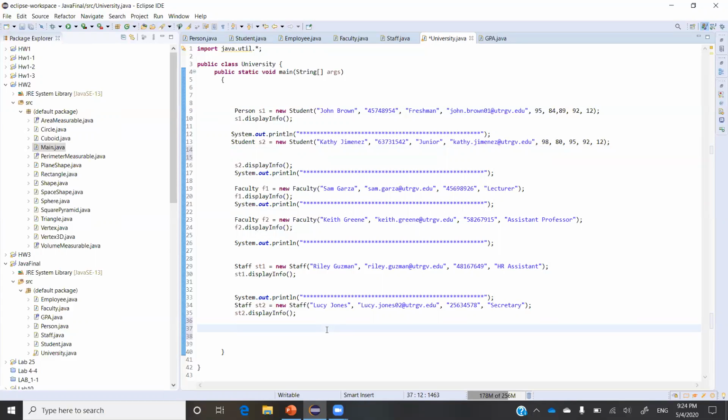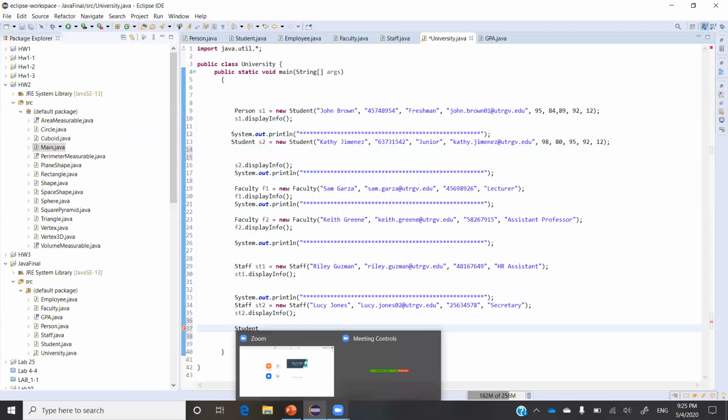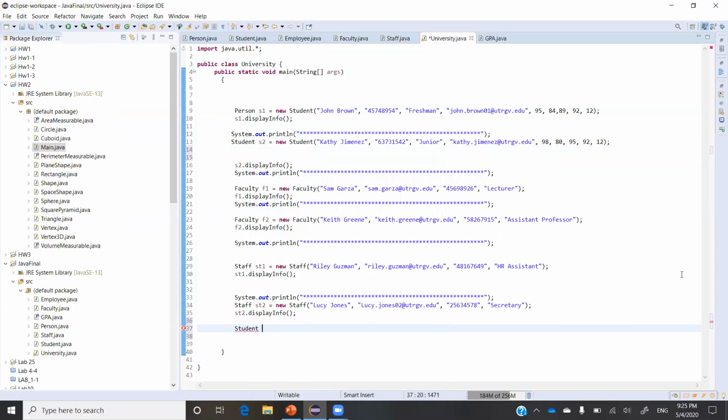Okay, let's do a student object. So Student, let's name the variable student S3. We already have 2 students, so S3, then new Student.